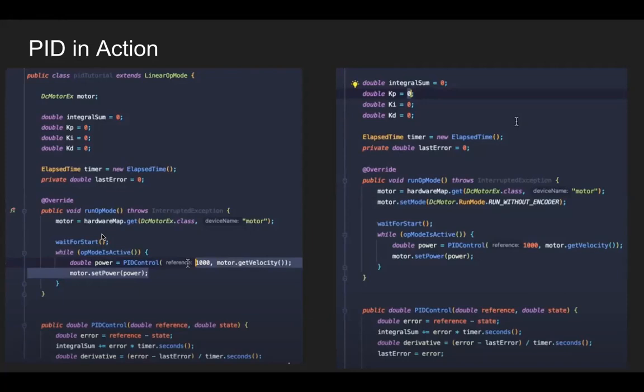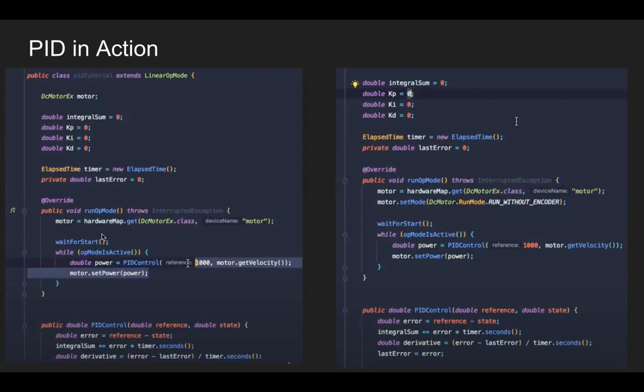So here, our double error equals reference minus state, and then underneath that we put our integralSum, which is, as I said, plus-equals, adding a variable there, as I searched on Google and my dad told me, which is error multiplied by our time.